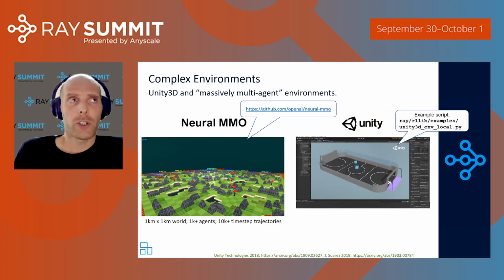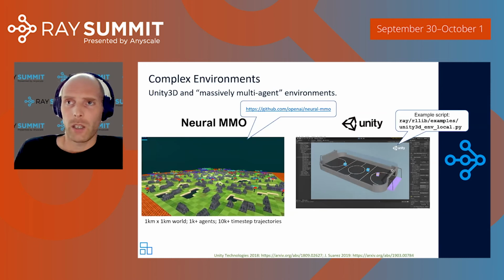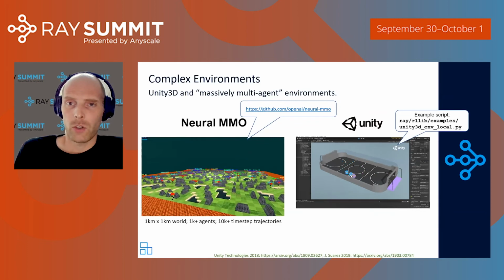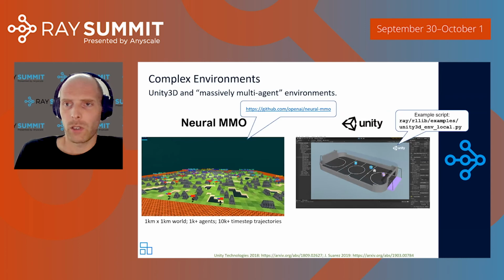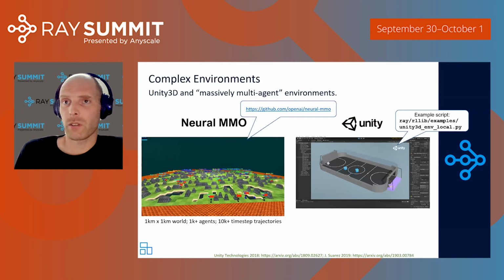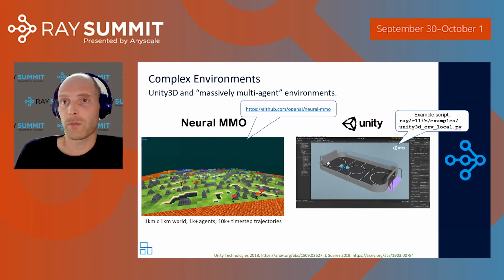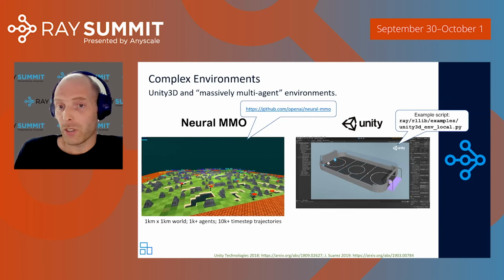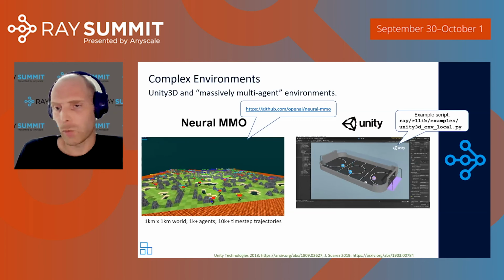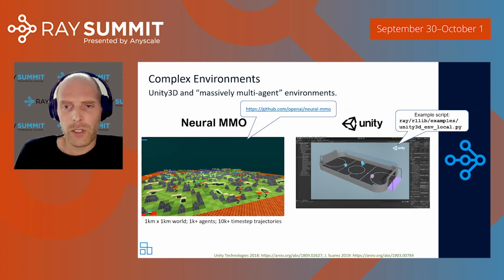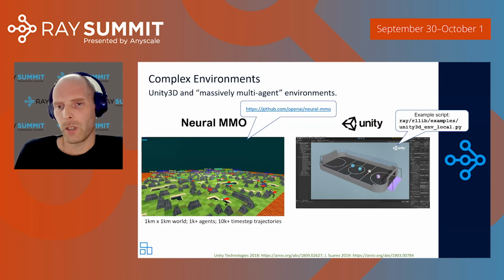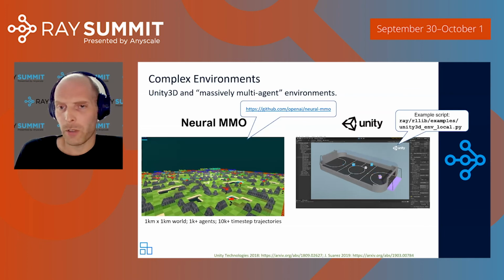On the right side, we have our new Unity 3D adapter. The example I showed you earlier to explain curiosity already used a Unity example, the pyramid environment. So here's an example script at this location in the repo that shows how to use the adapter and plug in different example environments. These are provided by Unity, but you can, of course, create your own as well. What we see here is yet another example from Unity, which is the soccer environment. Here you have two different policies that you train separately in a multi-agent setting. One is the striker policy, the two blue guys here, trying to get the ball into the goal. The other policy is the goalkeeper, the purple robot here, trying to defend the goal.